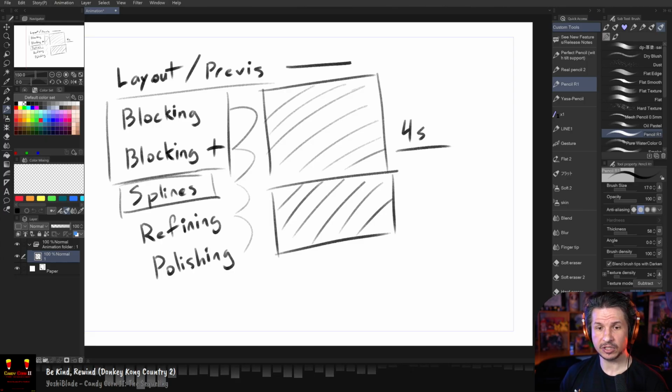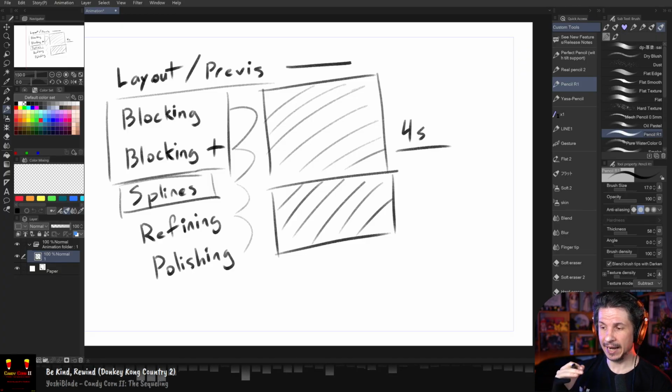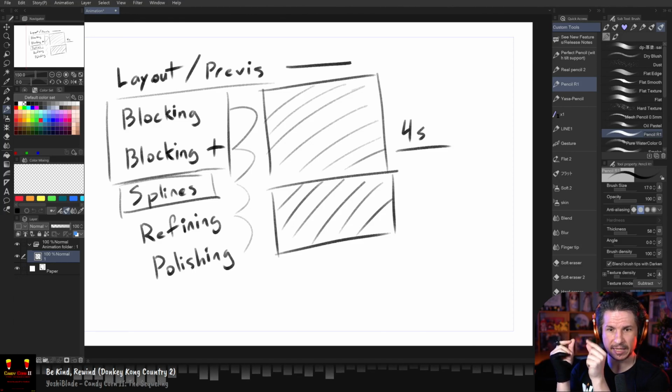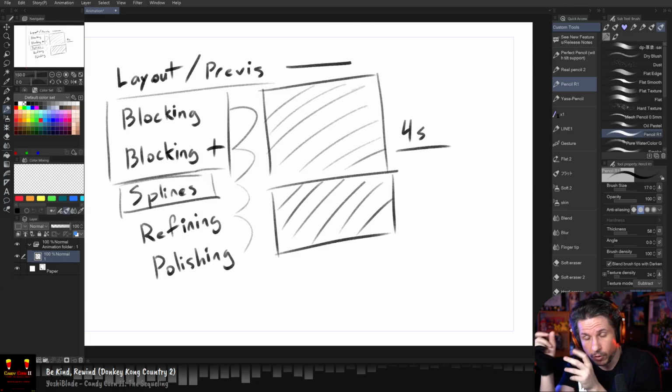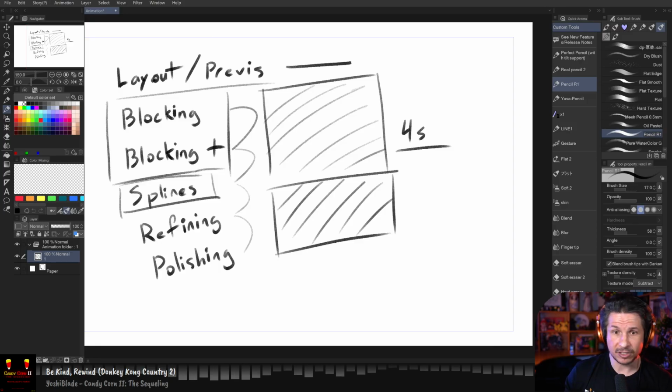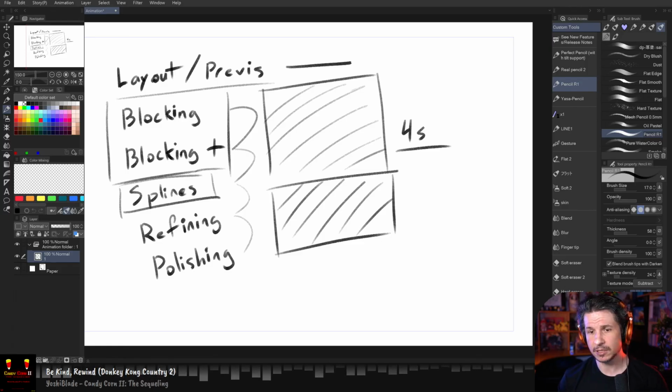So for fast dance, what do you suggest? 4s or 2s or maybe 3s? Honestly, it's whatever you need. If I'm going into splines, what I want to make sure is that there's no information missing from my shot. And for fast motions, it depends on the type of fast motion. If it's something like this, I'd be blocking that on 1s. If the whole character is doing this kind of thing, I would probably block on 1s, maybe 2s. If it's still pretty fast, I could probably do that on 3s and 4s.